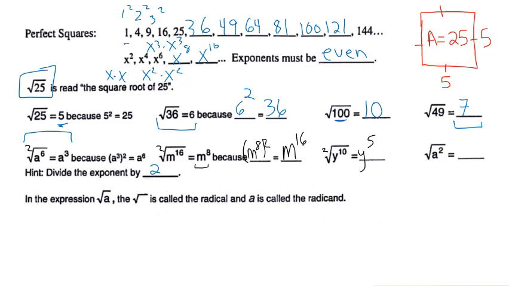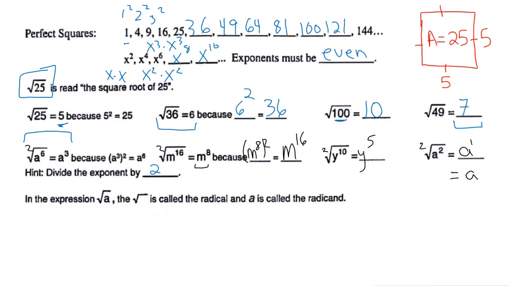And the last one here, if I do the square root of a squared, again, there's a little imaginary index of 2. That's right there, saying the square root. 2 goes into 2 one time, so that's a to the 1. Or you could just write a, and there's no variable under the square root anymore, right? So we just evaluated the square root of a squared.